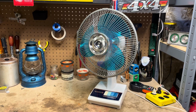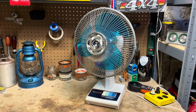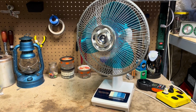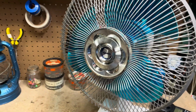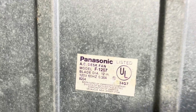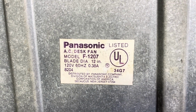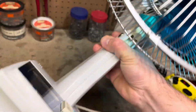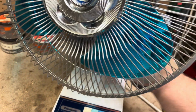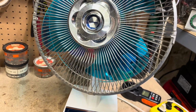Here is a Panasonic 12-inch oscillating fan, model F-1207, from around 1983, 84 maybe. Here's the sticker information. I got this one on Mercari recently, and it was pretty dirty.